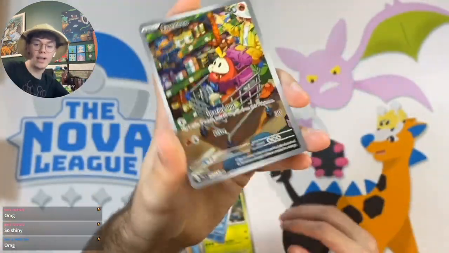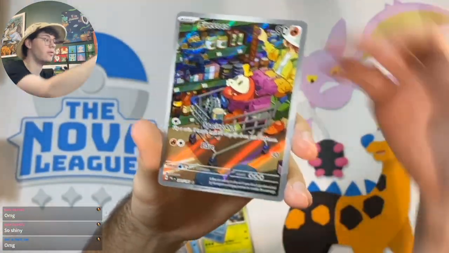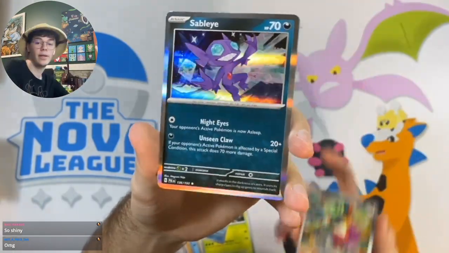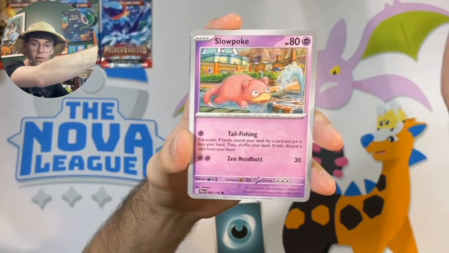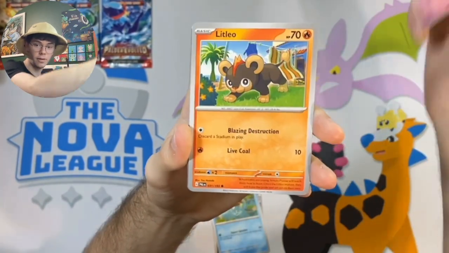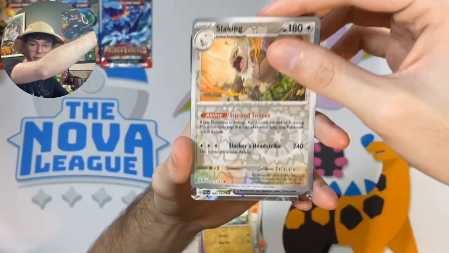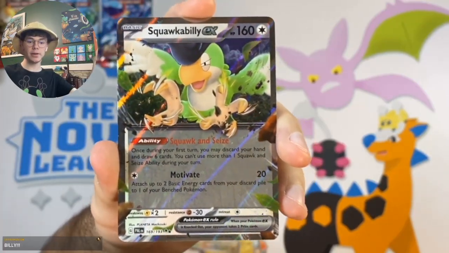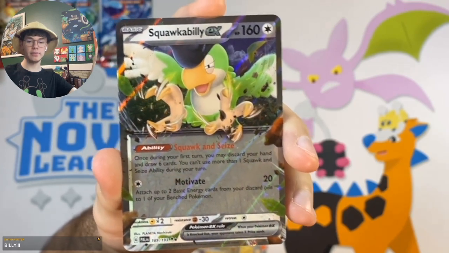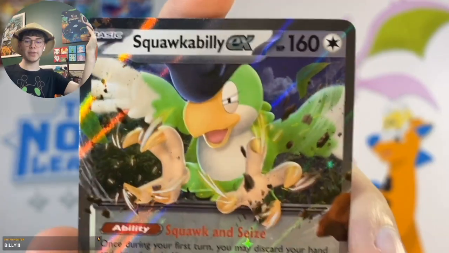Look at the holo pattern on that. That's so cool, man. And we got that Sableye art I like, but holo this time. The Carp. The Poke. The Leo. The King. Oh, the Billy! I think I like Squawkabilly better in the cards than in the game. He doesn't do this pose in the game. In the game, he looks a little too basic.